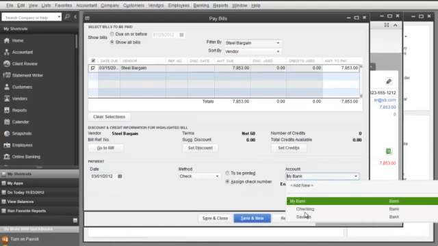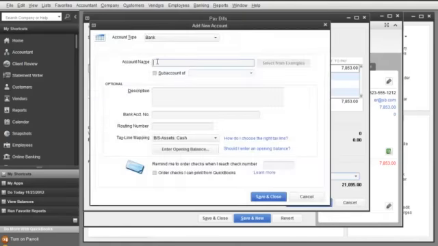Of course, if your bank is not here, you simply add new, and you can add a new bank on the fly. So there's a lot of things you can do on the fly, which is why I don't stress the chart of accounts big time in the beginning. I do try to cover what I have, but I always know that I can keep adding things on the fly. It's not the end of the world.